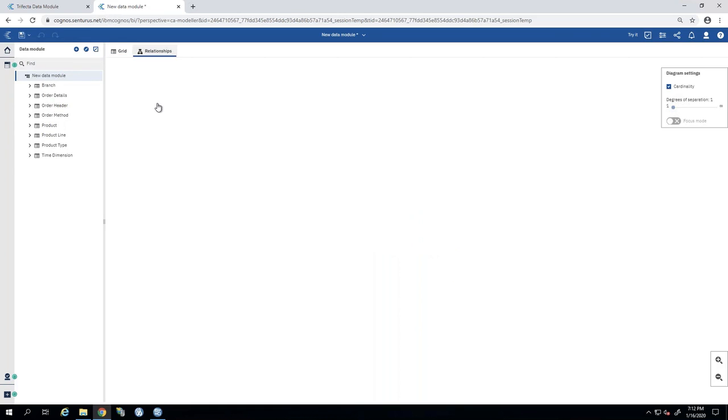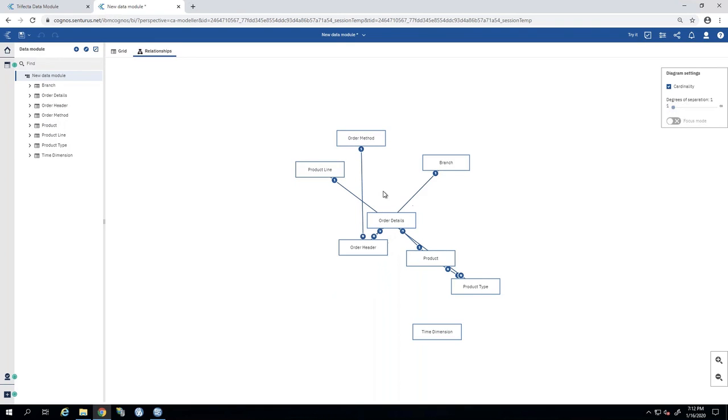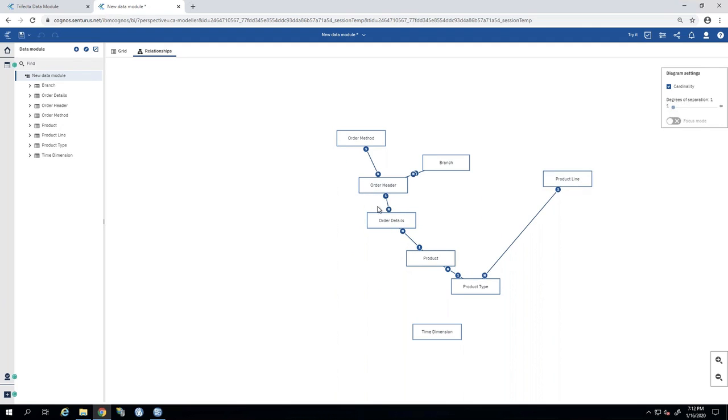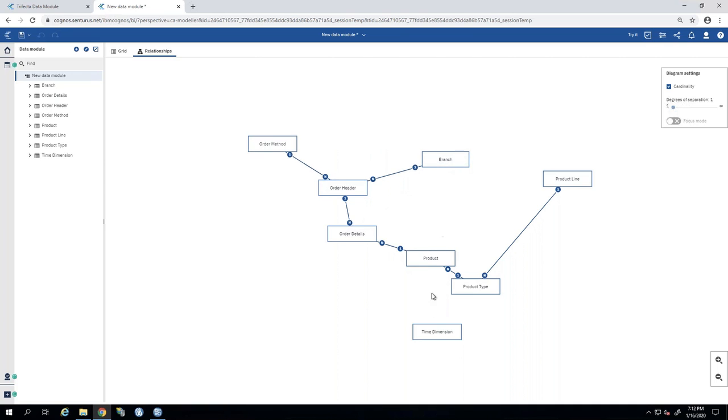And it's going to use the primary foreign key relationships that exist. They could really do a much better job of drawing the schema out here. But it's going to put these things together and create the relationships based upon that. And then from there, I can go and start my modeling process.